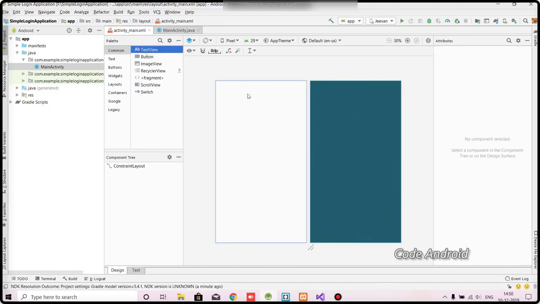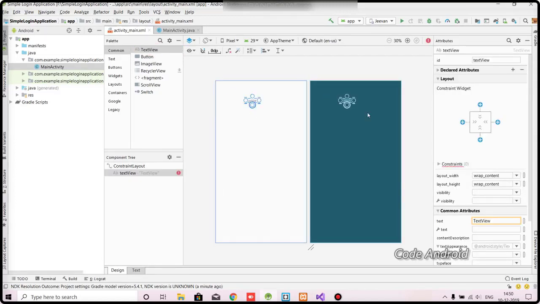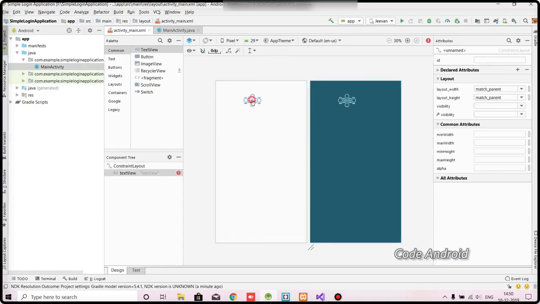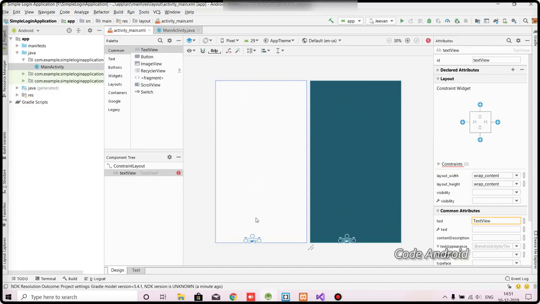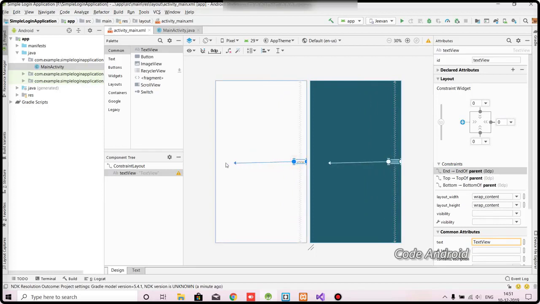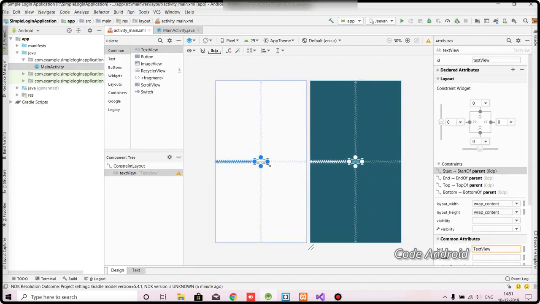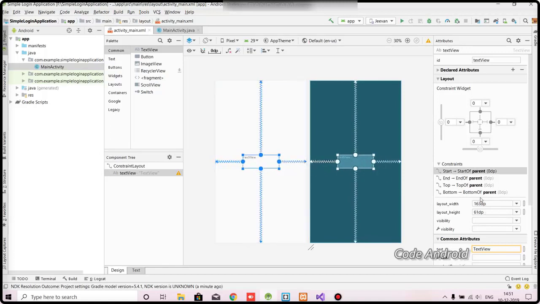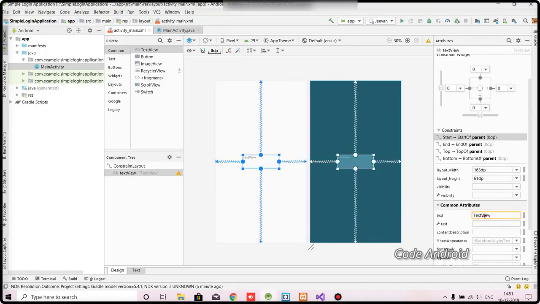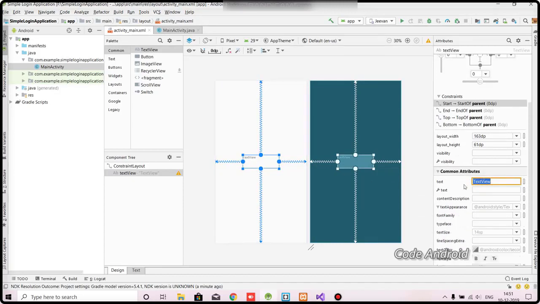First, drag the text view here, and please apply the constraints for each component. And the text which displays here has to be entered in this column, and type it as welcome to Code Android.